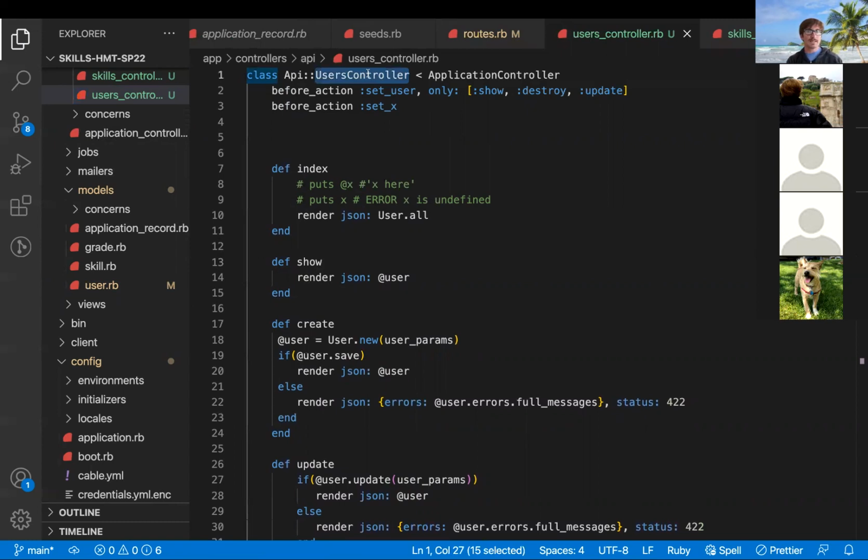We don't go do a user controller dot new. Like we do right here with our user model, where we create a new instance of it. We're actually using our class, which is more what you would see in object-oriented programming: you use the class to create a new one and then do stuff with it. But with index, show, create in our users controller, we're not really doing anything with it, so we don't see it being used.